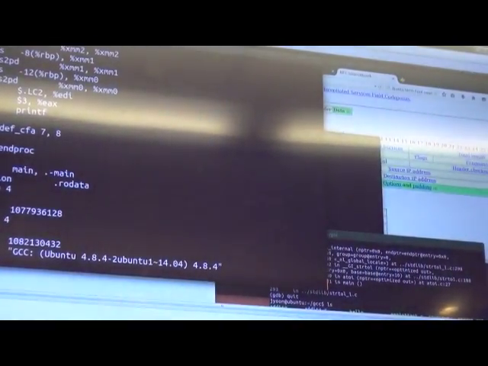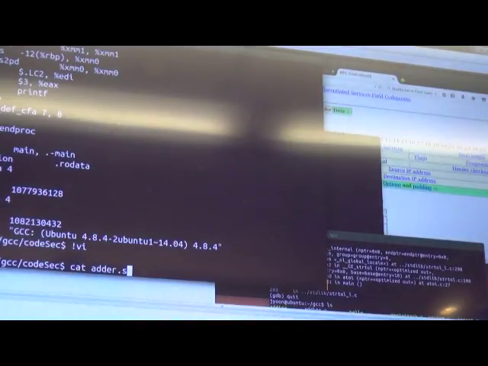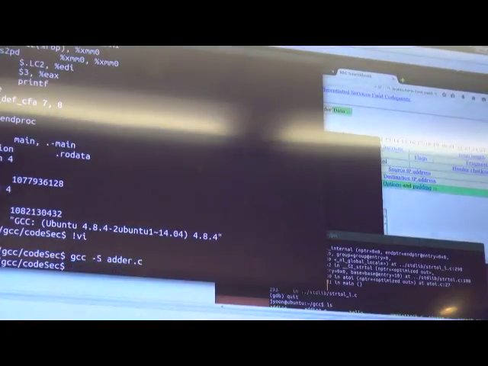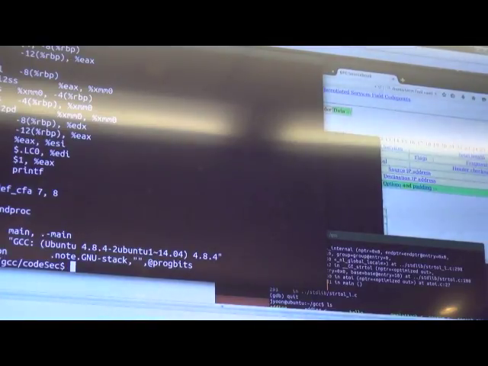If I change that to, for example, int, go back to vi. If I change that to int, see what happens. Simply I need to change this to d, to d, and then I will do the same thing like this, and then I will do the -S. A lot simpler, right? Before, when I do floating points, then I have LC0. Right, but now we do not have that.